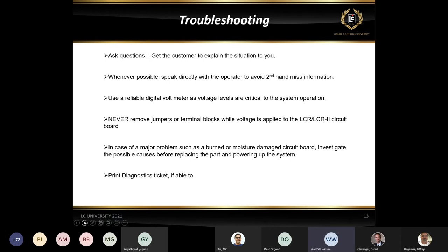The other thing is to make sure that you guys are using a digital voltmeter. I touched a little bit about this earlier on the first part of the presentation about the difference between test lights and a voltmeter. Voltmeters are going to tell you what the voltage is, whether it be under 9 volts or at 12 volts, where a test light's just going to tell you you've got voltage there. So you just want to make sure that you're using a good digital voltmeter.